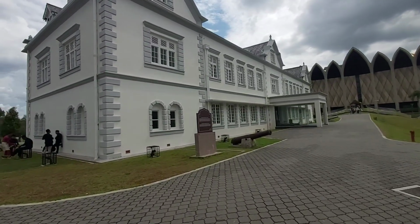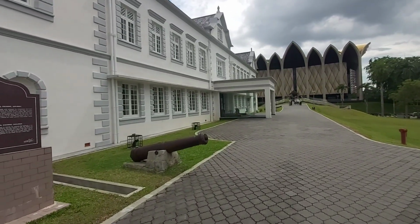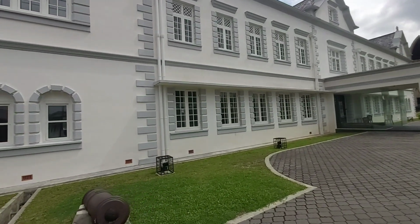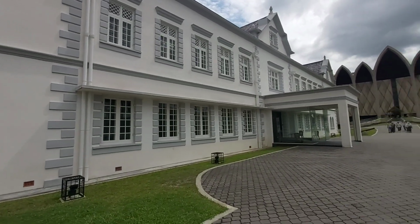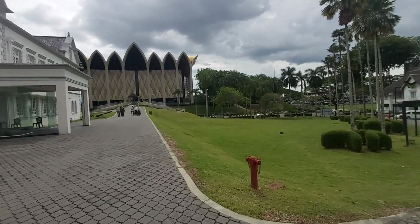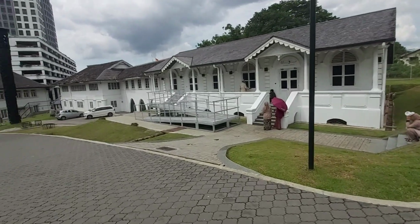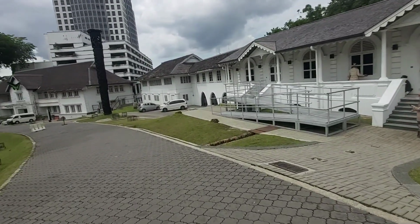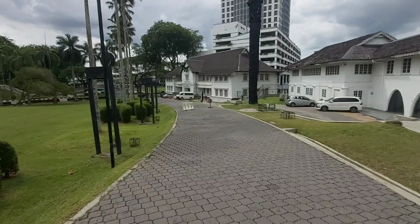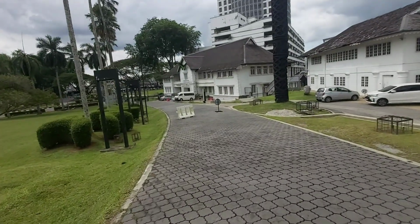So I came up here to the Sarawak Museum, which was built in the time of the second Raja, Charles Brooke. It has just been restored, and I'm told they are not open for walk-ins, only for private tours. The one opposite, that is the Borneo Cultural Museum. It is a must-visit place, but the entrance fee is pretty steep at 50 ringgit for foreigners. I think I'll take a pass this time, perhaps next time around. And the one opposite now, the one I'm walking towards, that is called the Natural History Museum. I think I'm going to pass that as well.